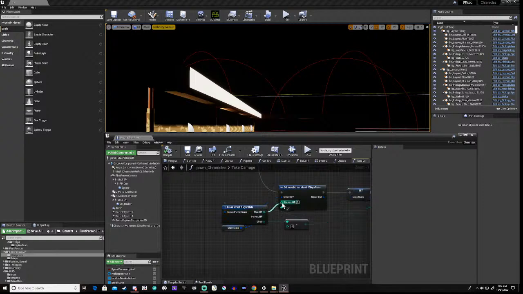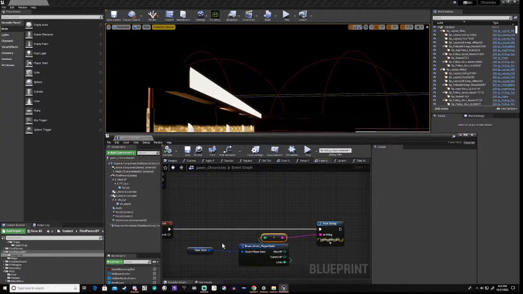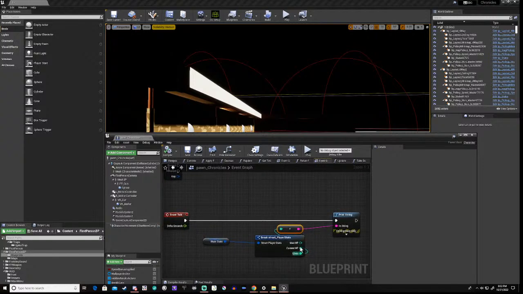I'll tell you what, I'm going to do that. And in our event graph, we're going to do current HP.